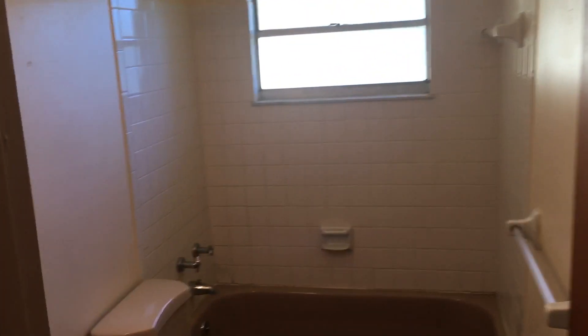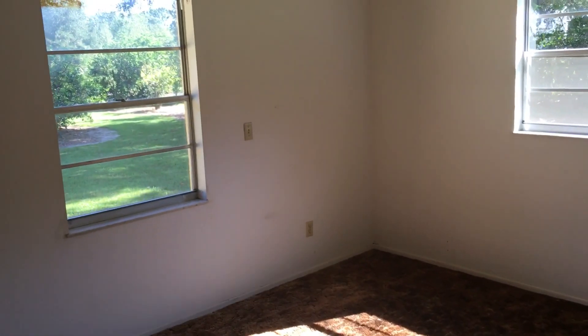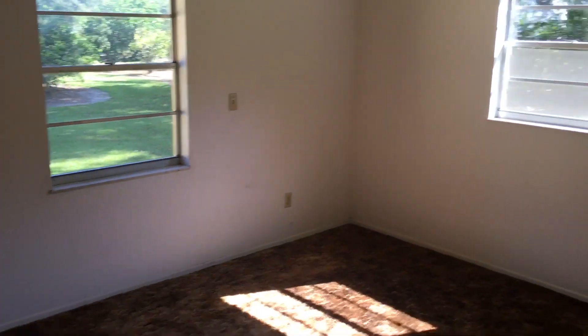Now let's go check out the rest of the house. Back to the living room side, you've got a bathroom and a half on this side. Here's bathroom number one, as well as the first bedroom over here. There's a hallway closet — there's a lot of storage space in this house. Bedroom number two is another great size room with a decent-sized walk-in closet.